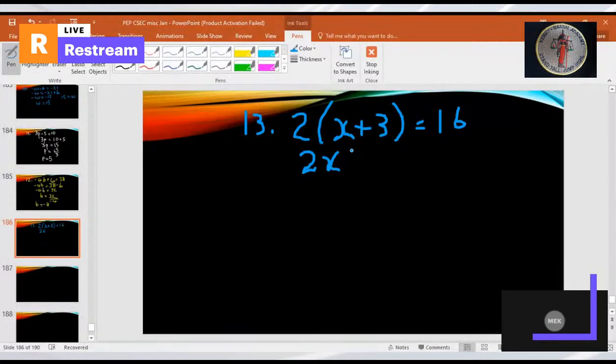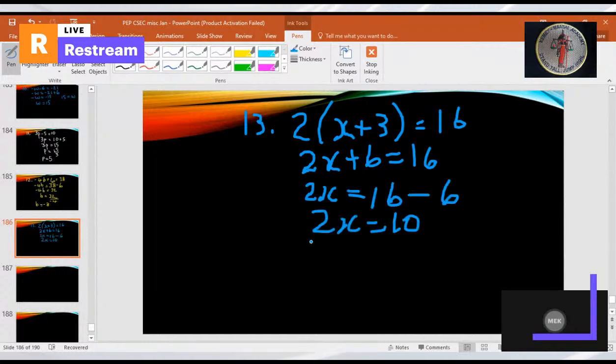All right. I want to remove 6 from the left-hand side. It's adding 6 now, so when I move it across, I'm going to be subtracting 6. So 2 times what gives 10? I'm multiplying 2 and the x, so when I move the 2 across, I'm going to need to divide. That's 10 divided by 2. And that will give 5.